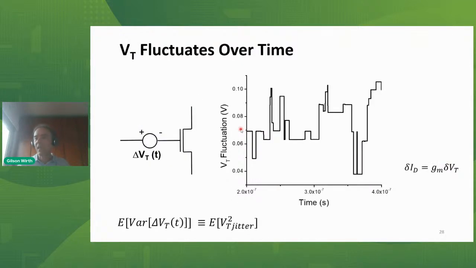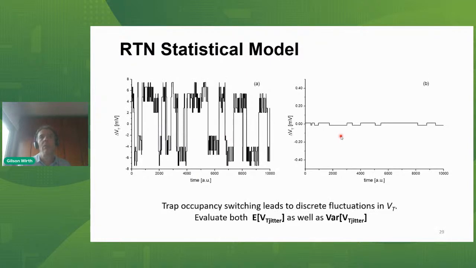Okay, and now I already saw this. When you do a simulation or a circuit analysis, you should assume that you don't have a constant threshold voltage, but a threshold voltage that changes with time, or a drain current that changes with time. It could be output referred, drain current, or input referred. So you always will have a fluctuation over time. And we have a transient simulator that can do that for you. Okay, so again, the key is statistical modeling.